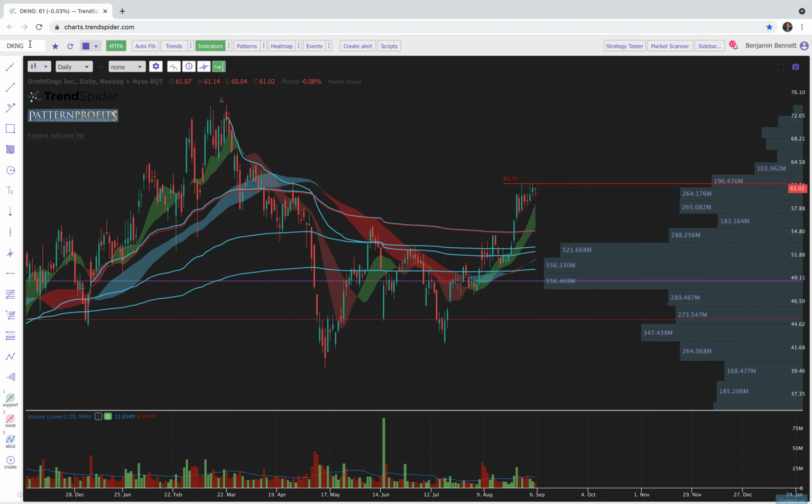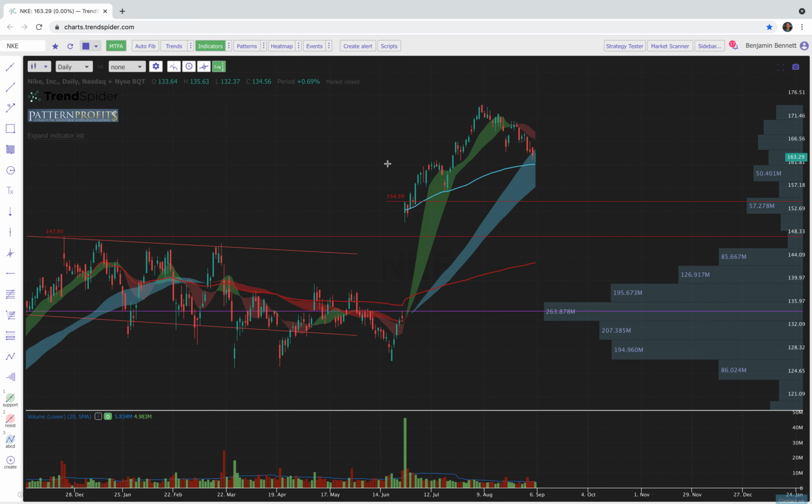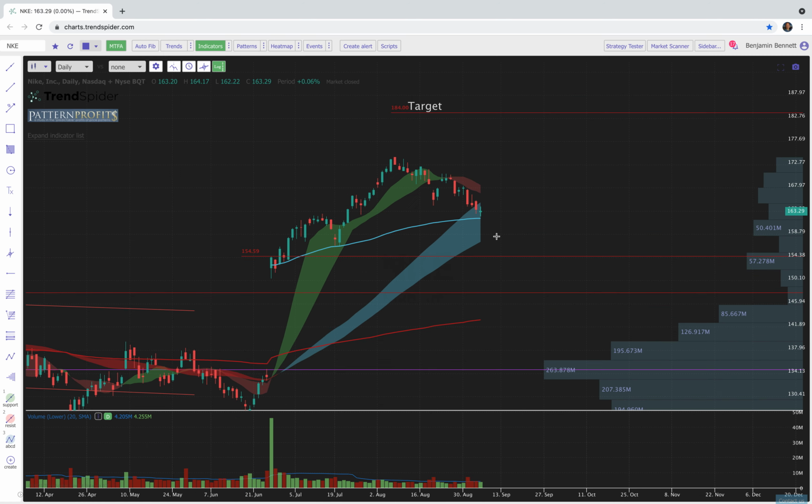Getting into some of the power earnings gap names, Nike is right back to anchored VWAP from this power earnings gap, which has acted as support here, may do so again. Zoom in a little bit more here. You've got Cloud 5065 right there. It's just below the 50 MA. So let's see if this area acts as support, can make the turn. I mentioned on FinTwit that I had a target up here around 184. Doesn't mean that it gets there all in one trade.